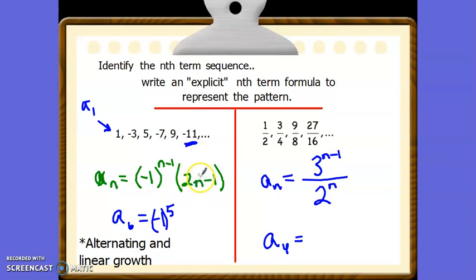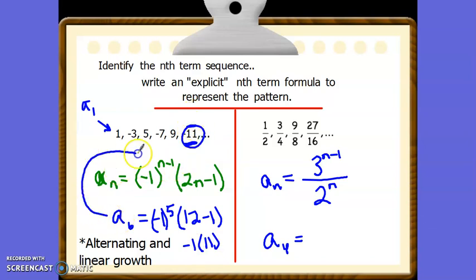Every time n went up 1, two times that's going to go up by 2's. But I want to get the odd numbers, so I have to subtract 1. Such as, again, if we look down here, 2 times 6 would have been 12. But again, minus 1 is going to give us 11. So again, I'm going to end up with negative 1 times 11, or basically negative 11 is term a sub 6.